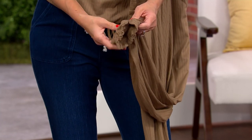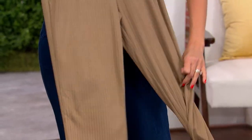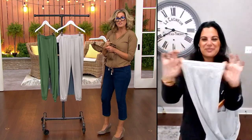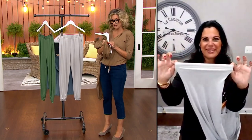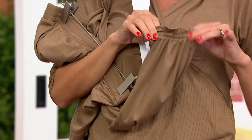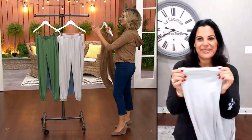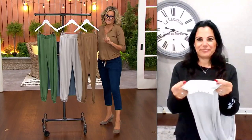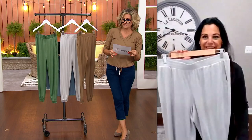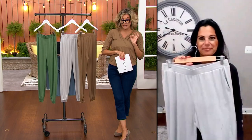You can wear this with sneakers for sure, but I really like wearing it with a ballet flat — there's something really sweet about that combination. I wish more joggers had a little ruffle or did something interesting with the cuff, because it's a sweet little ending to the whole outfit. And at $19 today — normally with tax and shipping well over 50 bucks — that's an amazing score.